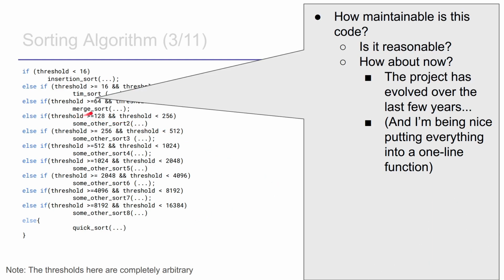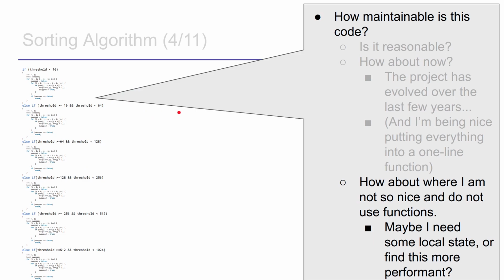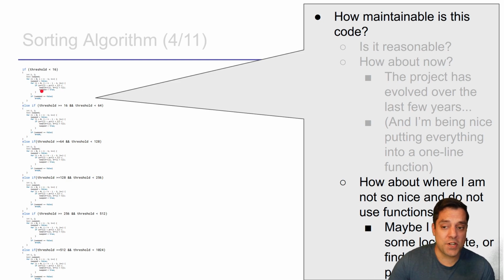Again, I've been nice and put everything on one line here, but what if I'm not so nice? What if I actually expand out those algorithms here? Okay, so you can actually see some code here. And in some cases, this code might be longer or shorter, but here's some example sorts I've just pasted in here. And I will say, this is a little bit trickier code.